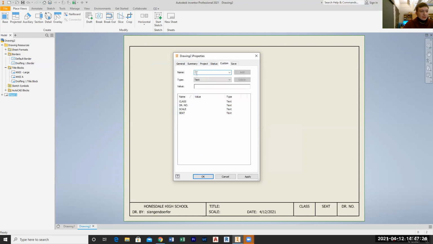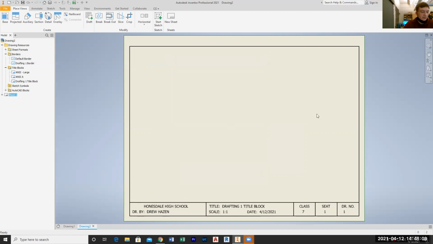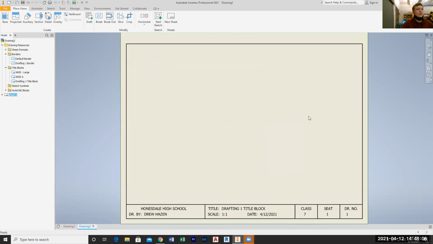And now for the other ones, you're gonna go custom. When you click on these, you see this little part that says value and you type in whatever you want. So this class period is 7th. You put in whatever you want and then you're going to hit modify. It's going to set that value to 7. For your drawing number, I'll just call this one number 1. It's not really. For the scale, just say it's 1:1. Modify. And you see I'm C1. So do that and you're going to hit apply and it fills all these in for you. All right, and that's how you do your drafting one title block.